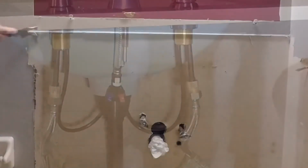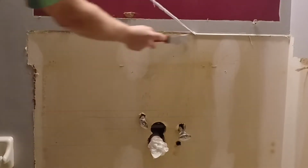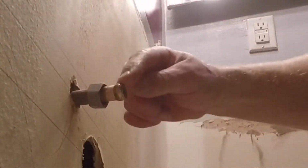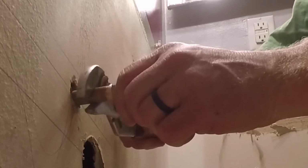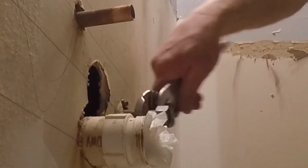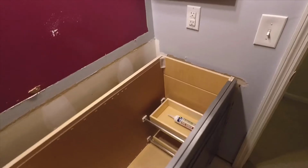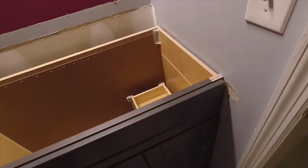Okay, before I install the vanity cabinet, I want to clean up the old caulking that was around the backsplash and along the side, just to give me a nice clean fit. And I'm going to remove the nuts so I don't have to drill as big a hole. To do that, I'll use a pair of channel locks, slip joint pliers, and just use them like a slide hammer and hammer the compression ring off so that I don't have to drill as big a hole in the vanity. And that would be a good time to paint the walls if you're going to repaint.